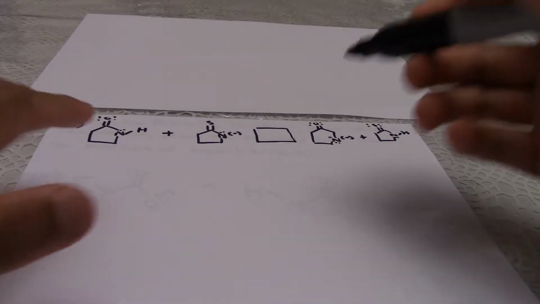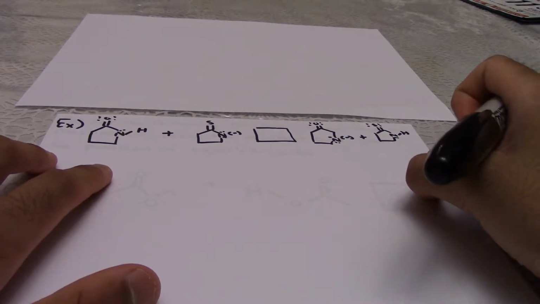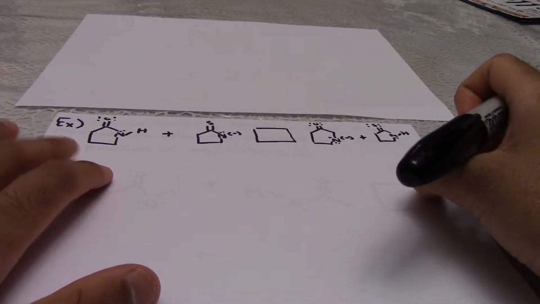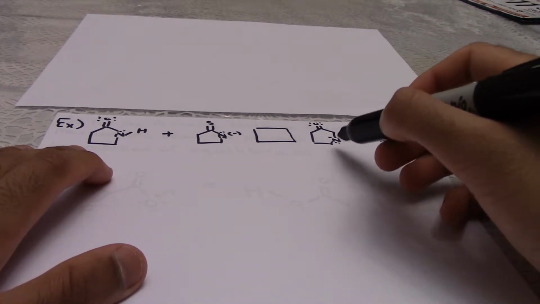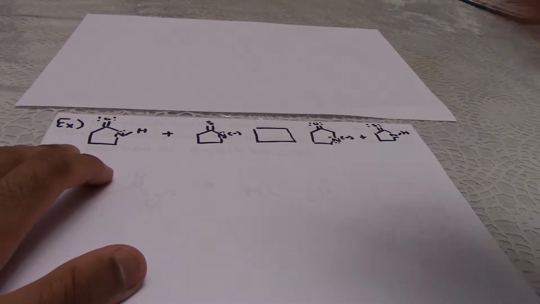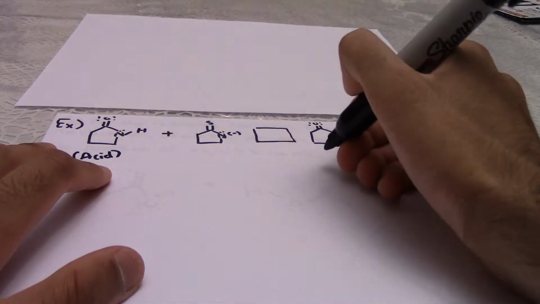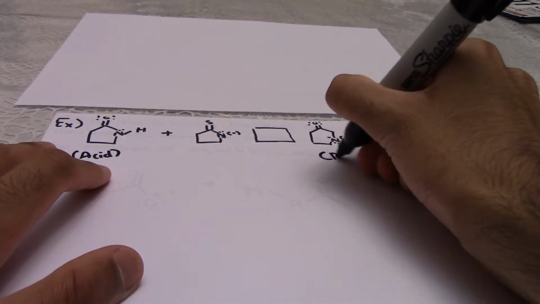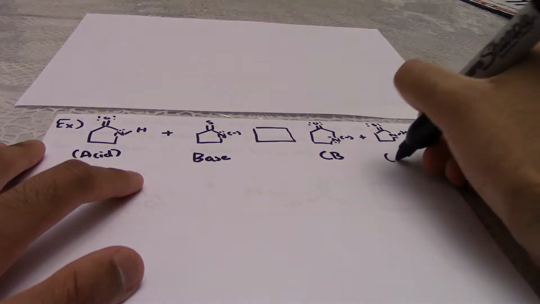So, if we want to predict the position of equilibrium for an acid-base reaction with no data given to us, the first thing I like to do is label what my acid, my base, my conjugate acid, and conjugate base are. If I look over here, I see the only difference is this lacks a hydrogen while this has a hydrogen. Since this lost a hydrogen to become that, this is my acid, which means that this has to be my conjugate base. And then I automatically know that this has to be my base and this has to be my conjugate acid.